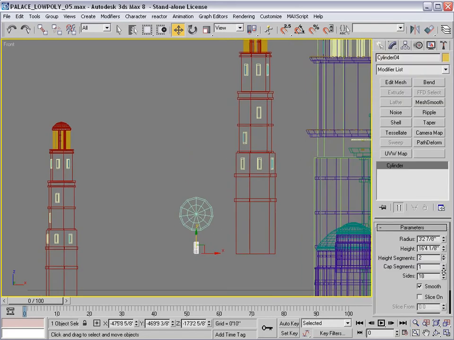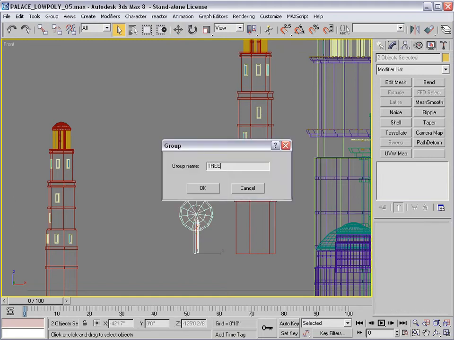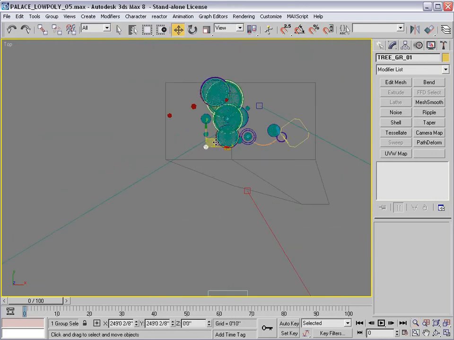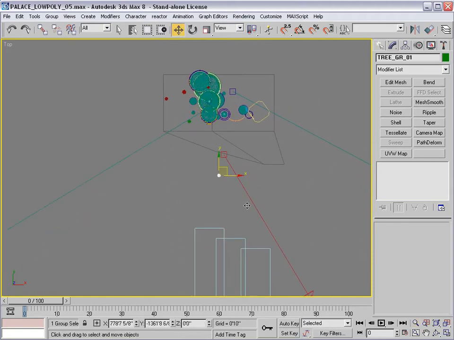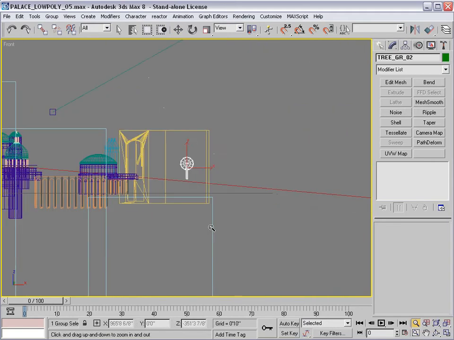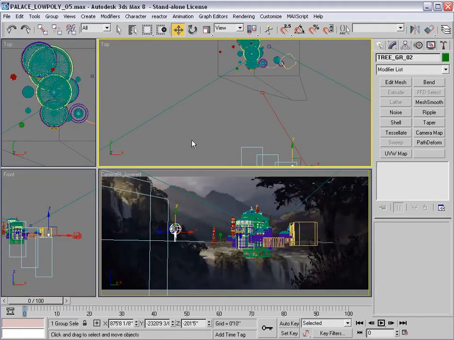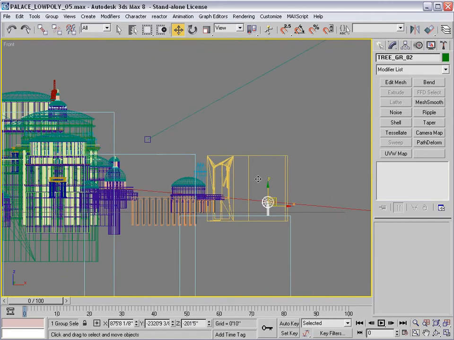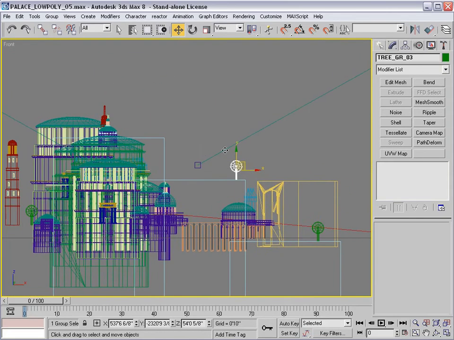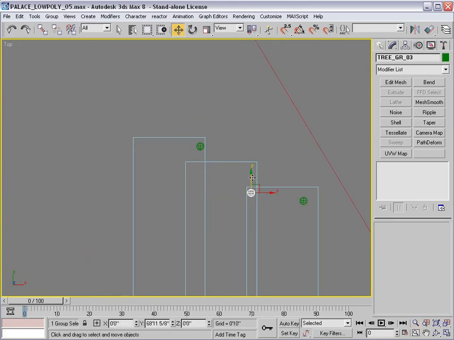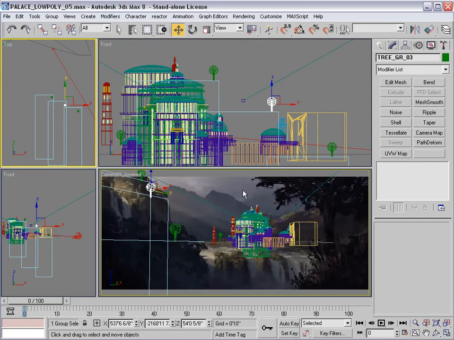So I just modeled a quick little lollipop tree, and this is going to give me scale in our 3D world. It's a tree that I can place close to the palace and then drag it over near the camera on one of these cubes that are acting as a rock cliff. This helps me to determine what scale I think these rock cliffs are going to be here in the foreground, and it'll give me a good indication of whether or not they're far enough away from the palace and close enough to the camera to give us a good sense of scale.